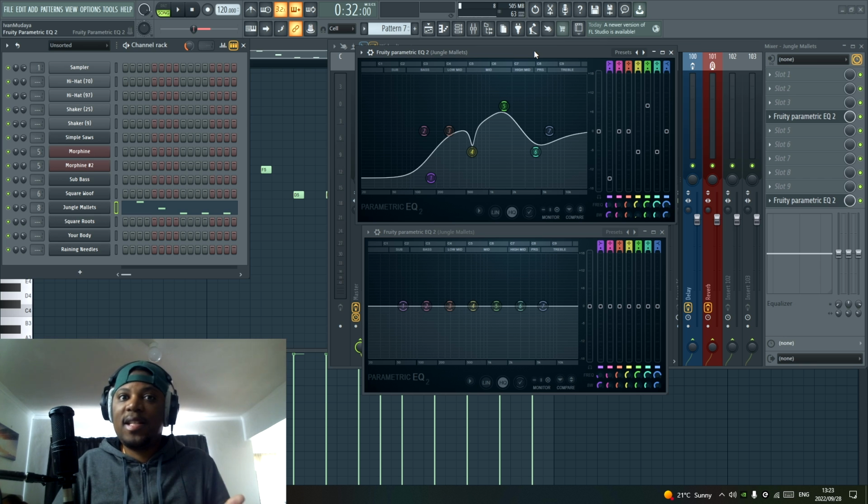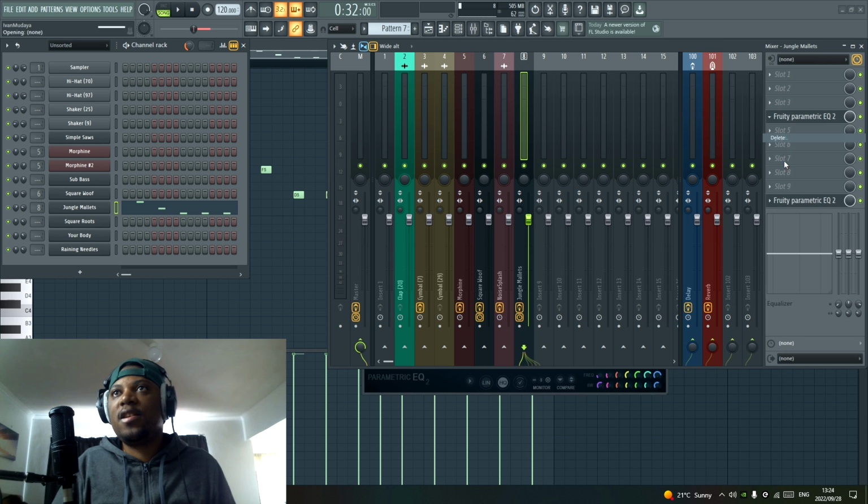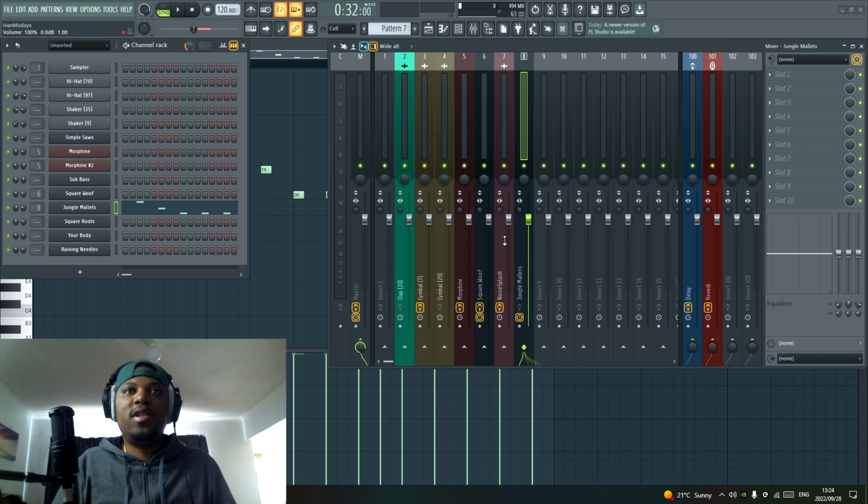Because if you have speakers that have a lot of high end or treble or bass, they can be exaggerating, but the sound itself doesn't have that much bass, and then you just mess up your mix and start messing up your sounds, right? So I'm just going to delete these, and then we're going to move on to the next tip.